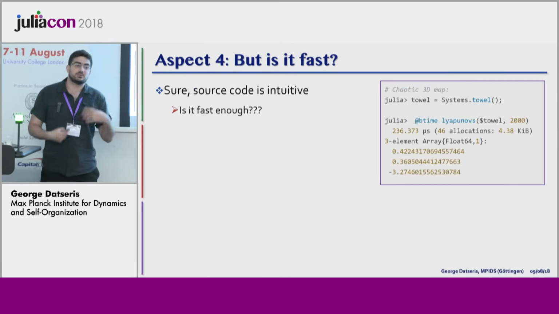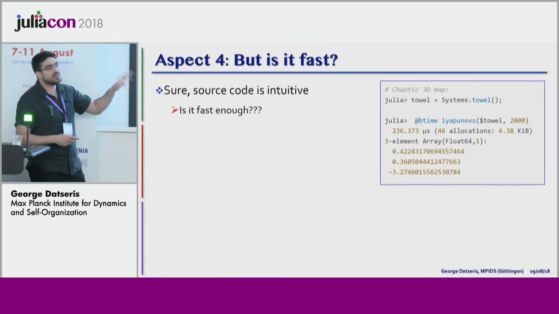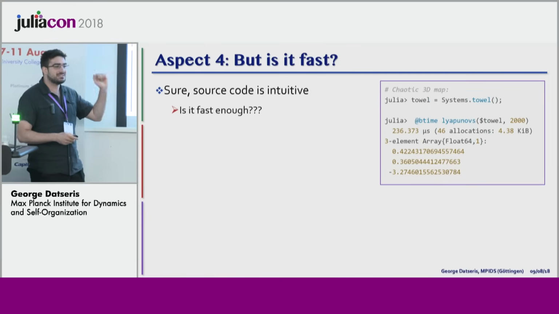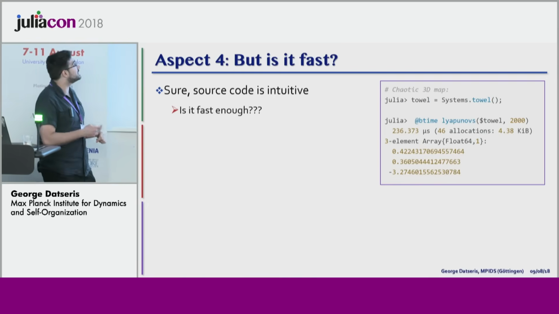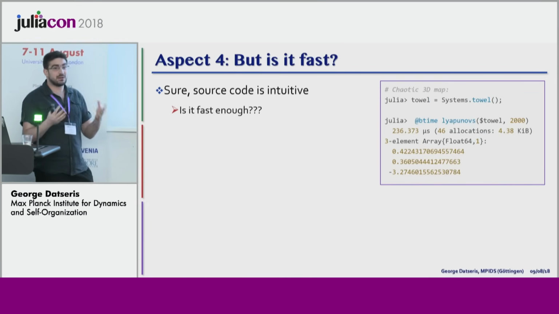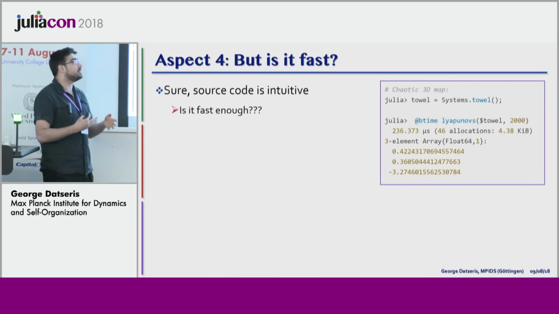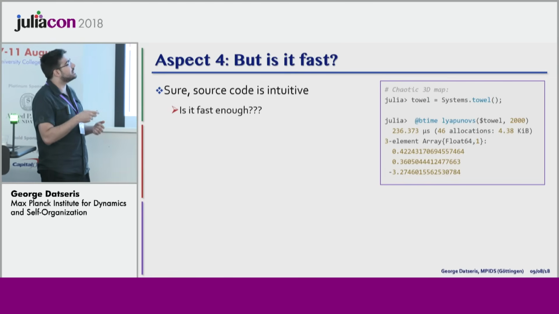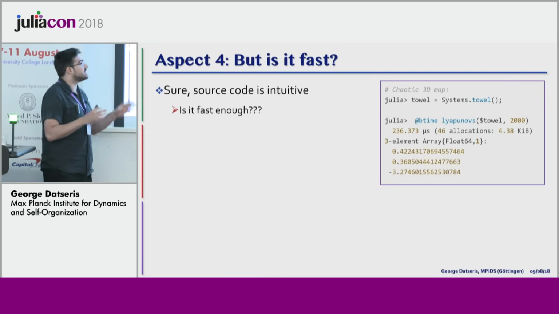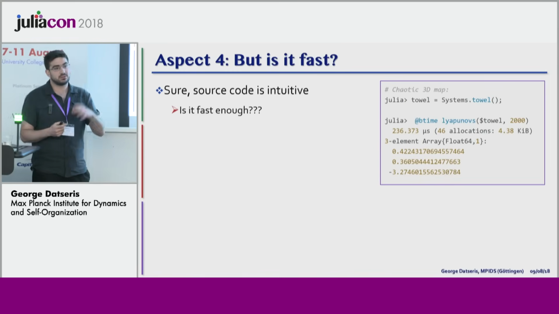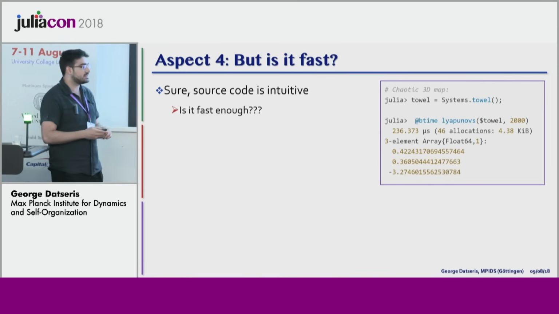So, of course, once again, some scientists, whenever you present them code, it doesn't matter the benefits, they care about speed, so you always have to show speed. So here I show that this Lyapunov exponent computation function is performant. For example, the full computation of the Lyapunov spectrum of a discrete system takes around, let's say, 300 microseconds on my laptop, not on any computer, and without any parallelization.